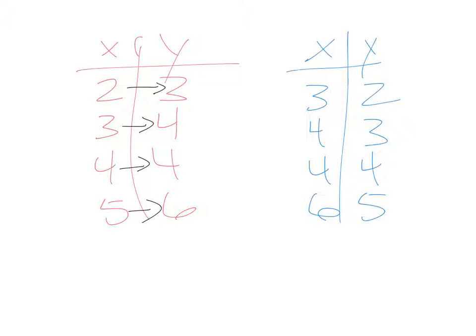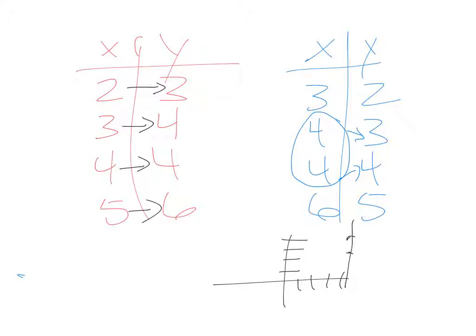The inverse is no longer a function because the x value 4, sorry, has 2 y's. So if you think about it, plotting it on a graph, and I'll do that in black down here, if I go to the point 4, I would go 3, and then I would also have 4, 4, and now it does not pass the vertical line test. So that is no longer a function. So just because the original relationship is a function, does not mean that the inverse is a function.